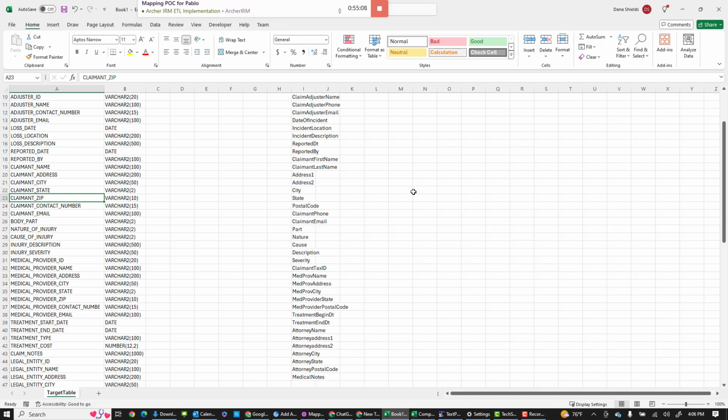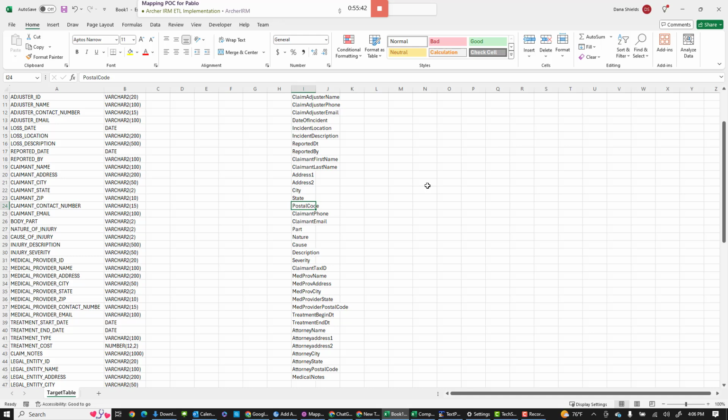Probably a more appropriate one would be this comparison of claimant zip versus postal code. Jaro-Winkler would score a match very low on this because you've got 1, 2, 3, 4, 5, 6, 7, 8, 9, 10, 11, 12, 13 keystrokes to make the string claimant zip disappear and then replace it by postal code. I mean, the text strings are completely dissimilar.